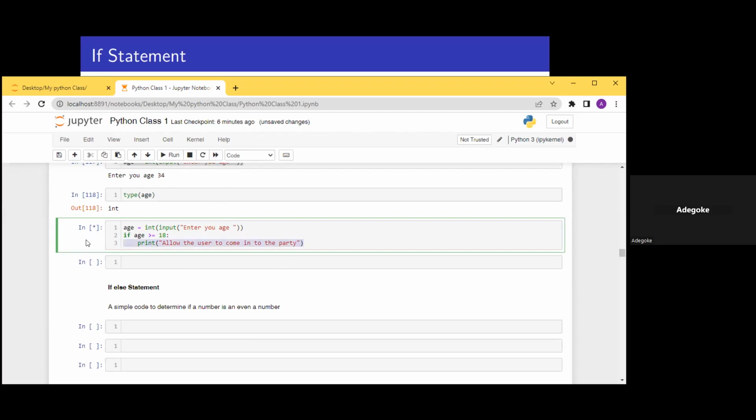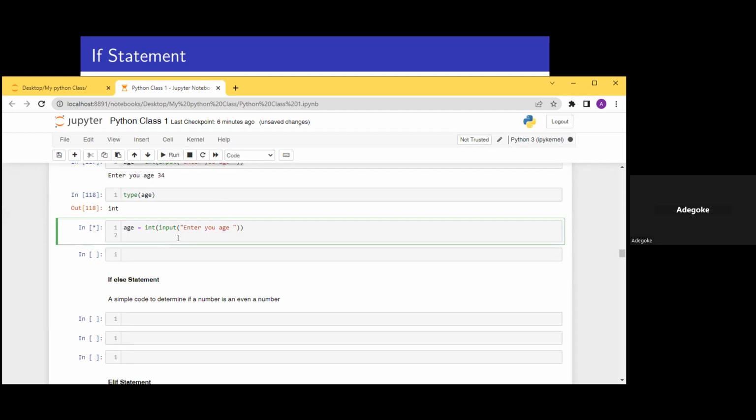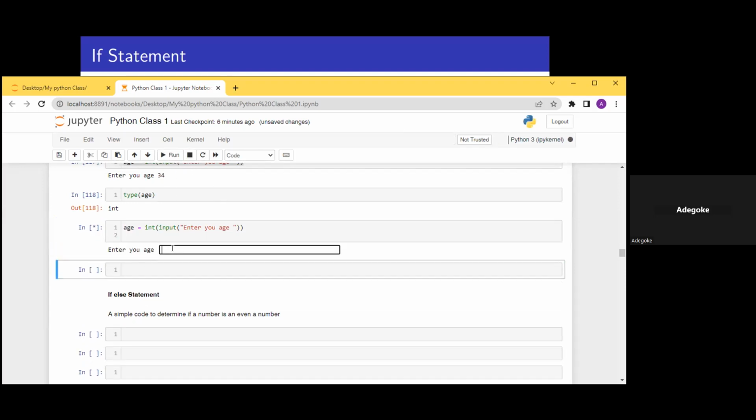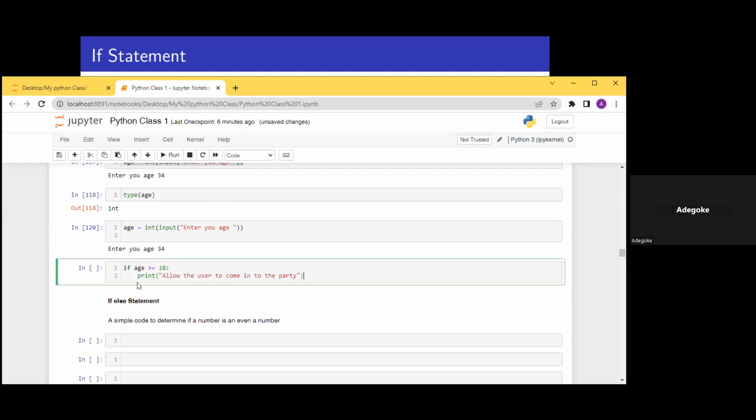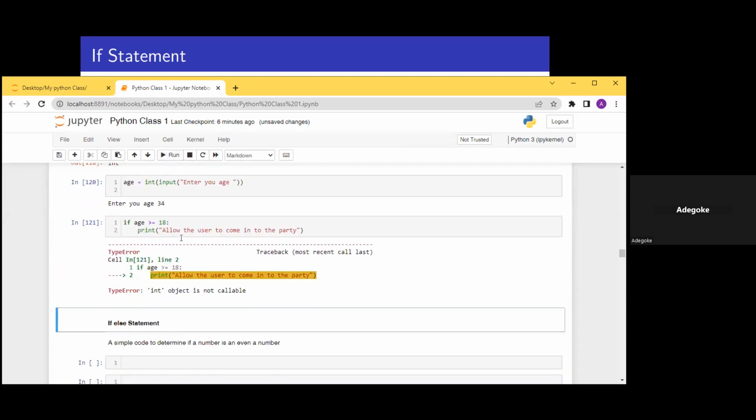Let me do that again. Stop. Let me say my age is 34. Then I ask if age is greater than 18, then print this. Now this is throwing us an error. It's saying, if age is greater than or equal to 18, then let's trace it back. It's not print.